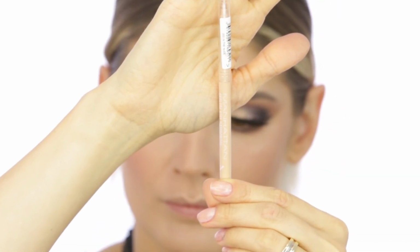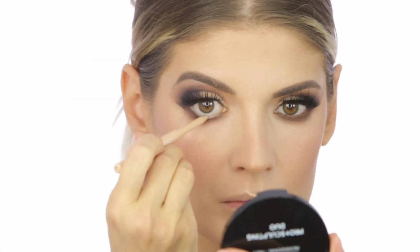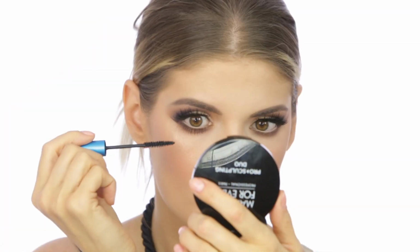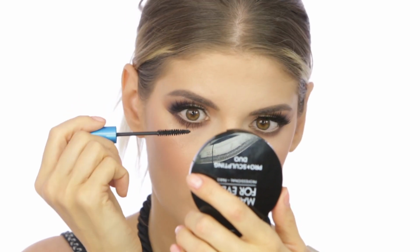Afterwards, I used the Manhattan Endless Day waterproof gel eyeliner in a flesh color. The MAC Extended Play Giga Black waterproof mascara I'm always using for the bottom lashes because it's really waterproof.